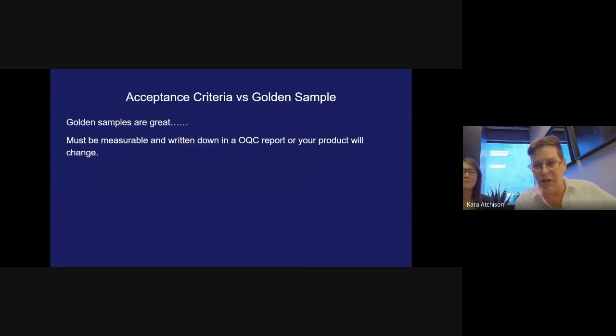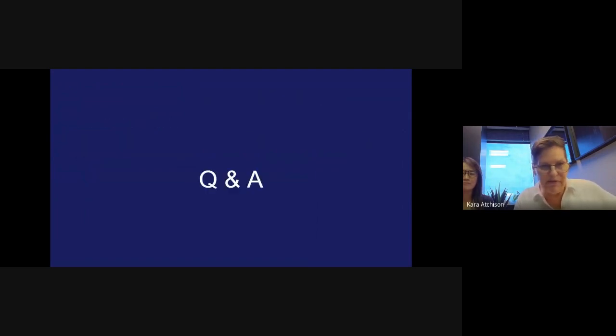So they had a golden sample that they were supposed to match, but the gauge of the cable was different. So golden samples are nice, but write it down in a spec and they need to give you a report that says they measured it. They measured whatever it is. It's got to be measurable. It can't be left up to any interpretation whatsoever. I know that sounds strange, but it is the truth.